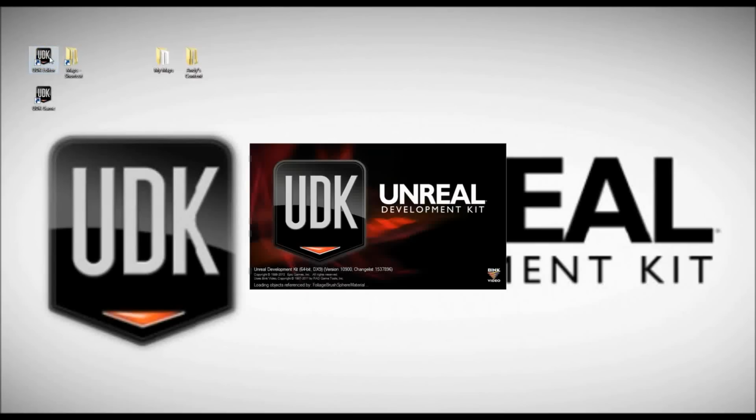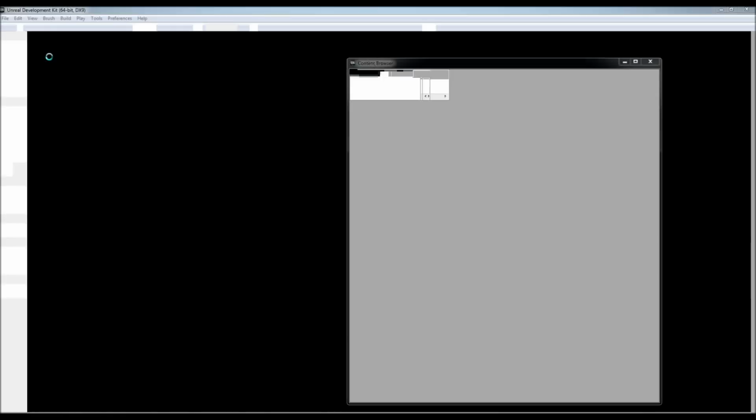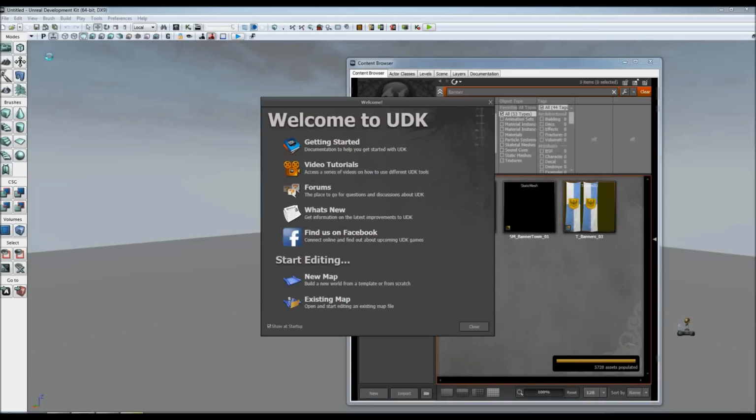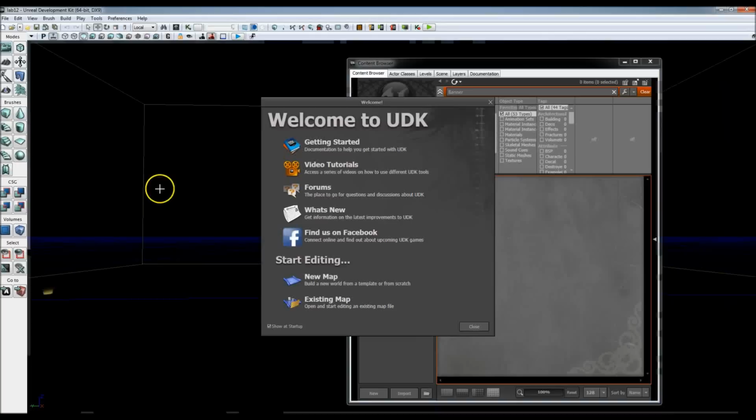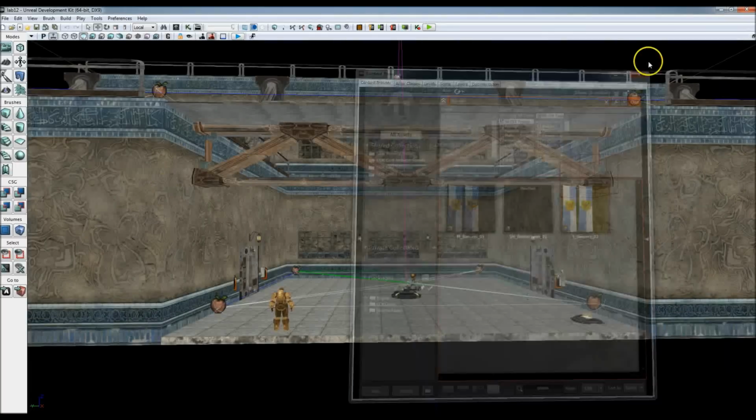Today we'll be learning a little bit more about how to refine our bot's AI, and we'll learn about how to create Kismet sequences, and we'll introduce you to how we might also use different animations for our pawns. And if you followed our last tutorial, loading up our map here, and I'll close this and close this.